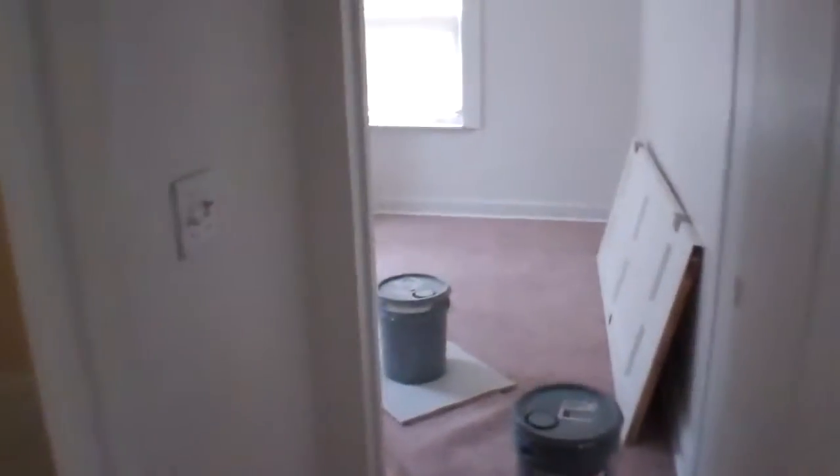Two bedrooms are about the same size, this one might be a little bigger. Panel on the ceiling, walls are drywall. All the windows are old wooden ones — they don't look in horrible condition but it looks like they painted them recently, which kind of just covered some things up. The other bedroom.